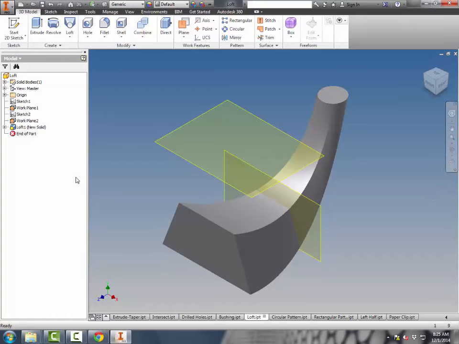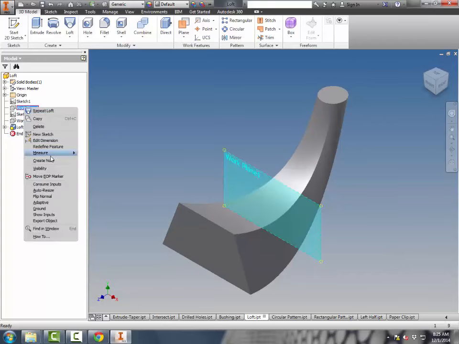If you want to hide these planes, you can. Like if I want to turn the visibility off so that when I submit this image, it's just of the object, you can do that as well. Don't want to delete the planes because the sketches are dependent on it, but I can right-click and uncheck the visibility of the plane to make it disappear.